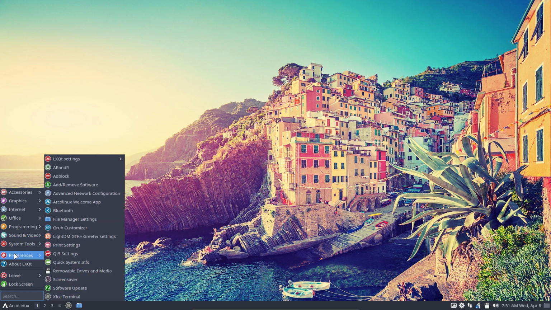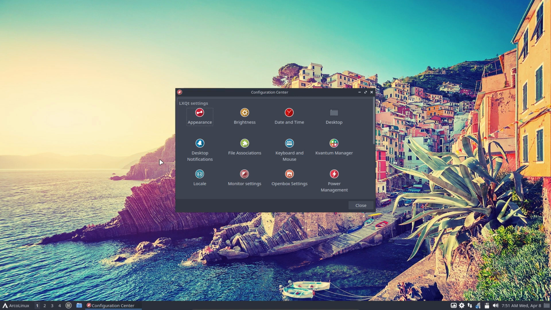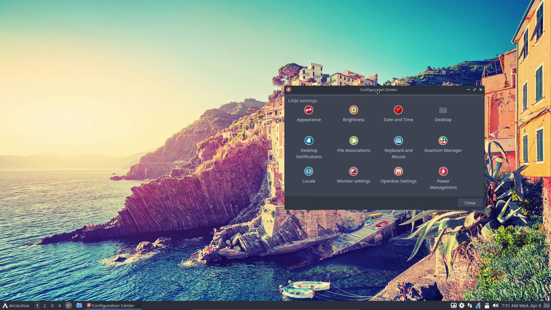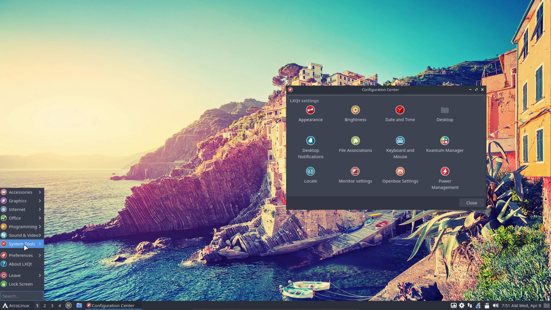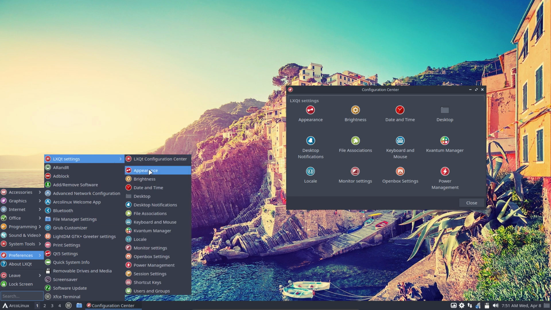All right, and then we go to the preferences. We have here all kinds of things, Qt5 settings. This is Qt, right? So it can be interesting to have the Qt configuration there. And we have more, lots more. These guys all are in here. So let's have a look again. Preferences. Let's see if I'm right.